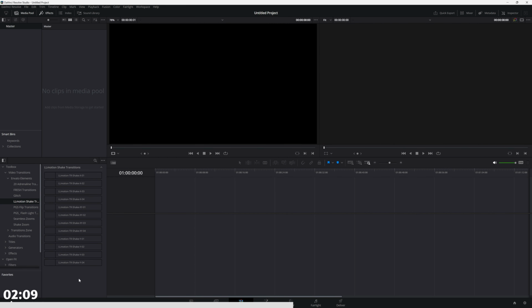However, not every single time you get something from Envato, it's going to actually be made for the edit page. So make sure that you read all the documentation. Don't just see a .settings file and assume that it's going to be an edit page effect. Occasionally, .settings files are used in Fusion as well, as a macro is what they call it. And the effect should tell you that in the folders.